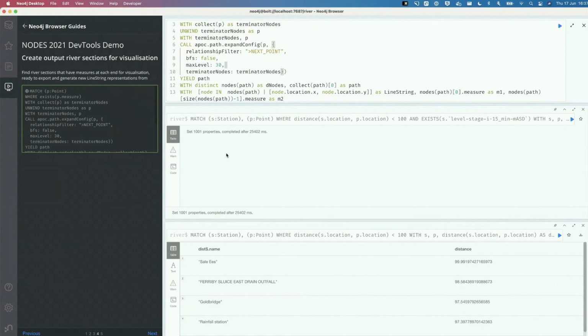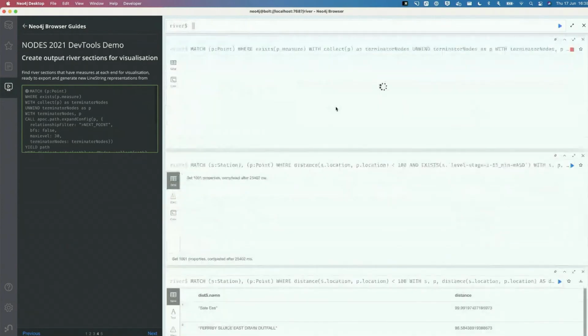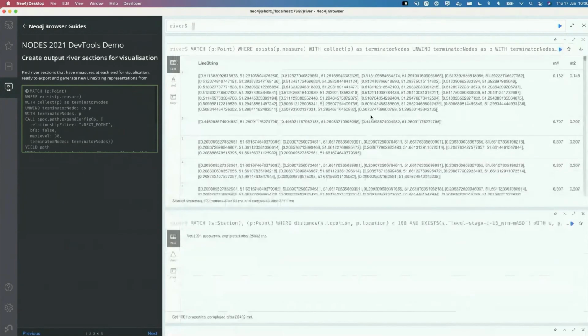So I've run all the steps in here, and this setting of the properties ran okay. I can then run this. I think from memory, I didn't give myself a prompt about how long it takes. It takes a short while, and I'll be able to return some line strings that have different measures, sometimes at the ends of the string. So here I can see sections of rivers that have a measure.